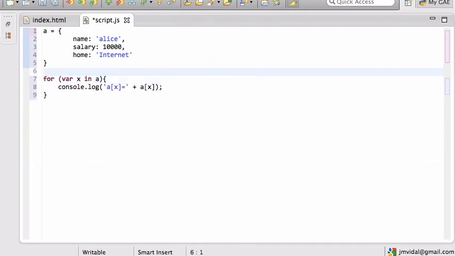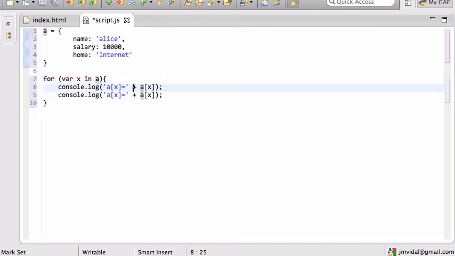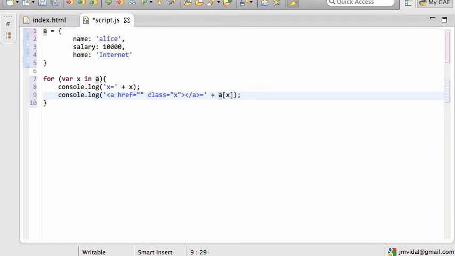However, I can do something like this, and I'm going to do both. First I'm going to print the x, and then I'm going to print A dot x.